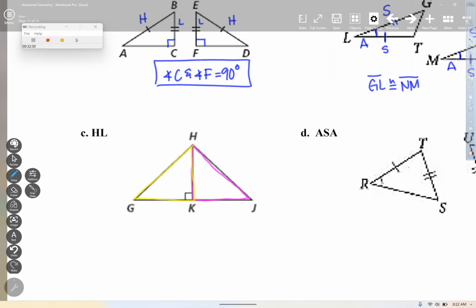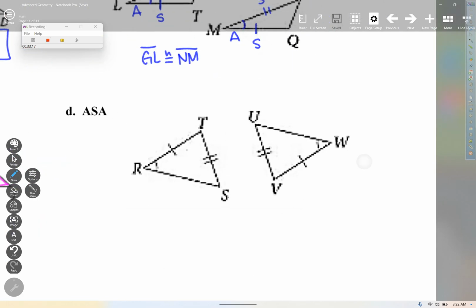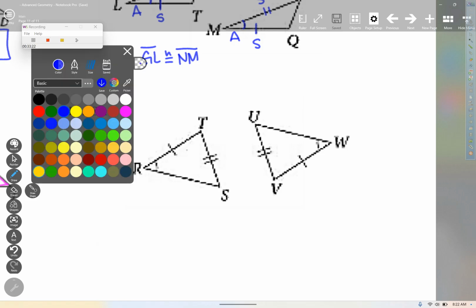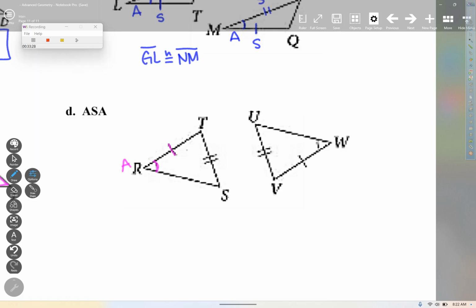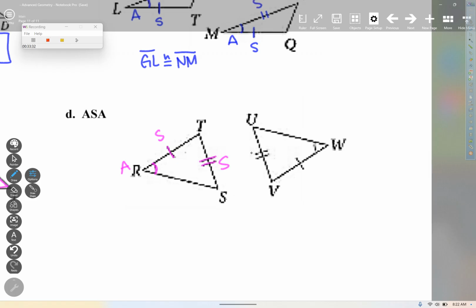Okay, we have one more. Angle, side, angle. We already have 3 markings on here, but if you look, wow, we got an angle, and then we have a side, and then we have another side. So it's asking us, well, how could I make it so it would be angle, side, angle? Well, I have an angle, I have a side. If I make T congruent, there's another angle, and there's angle, side, angle. Let's look at this one. It's rotated a little bit, but I still think I can follow along. So that's angle. Then I have 1 tick mark, that's a side, so then B would need to be my angle. So for this to be angle, side, angle, angle T needs to be congruent to angle B.